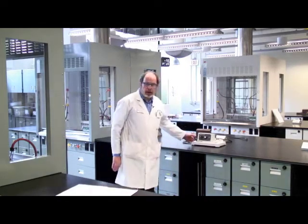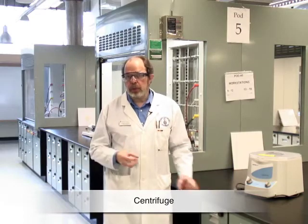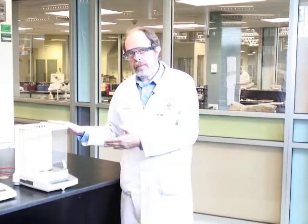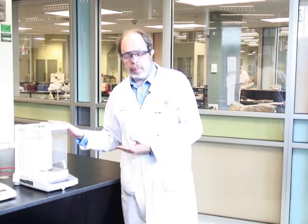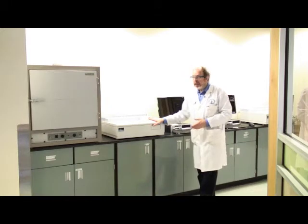There's other equipment which you will be sharing with the other students in the lab, distributed around the benches. Over here we have a melting point apparatus, where you'll be testing the melting point of various compounds. Each bench also has a centrifuge, for separating solids from liquids. At the other end of the pod, you'll find balances of different accuracy: analytical balances, the tall ones, which weigh to plus or minus 0.1 of a milligram, and top-loading balances, which weigh to two decimal places of grams. Also on the side benches, you'll find drying ovens, Fourier transform infrareds, and a UV visible spectrophotometer. You'll be introduced to these when you need them.